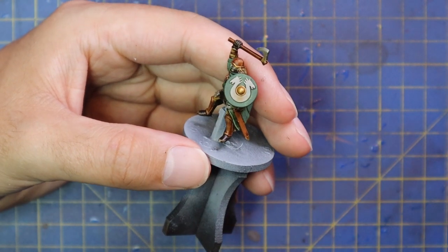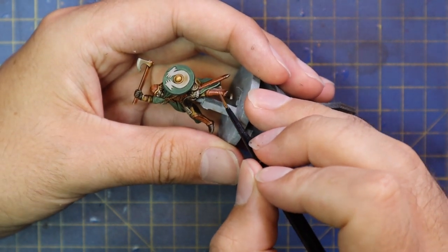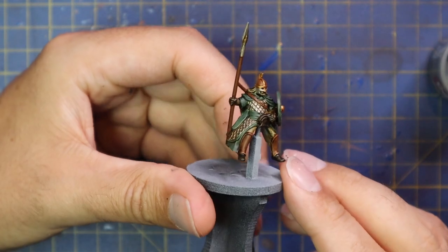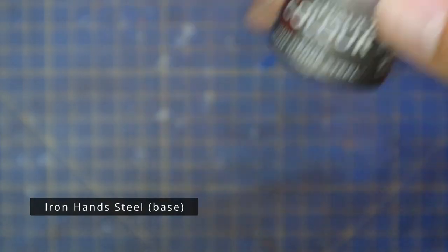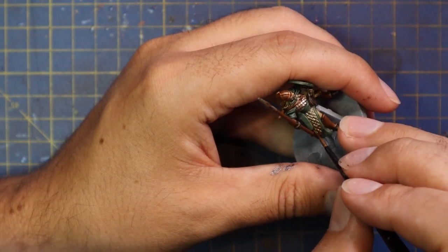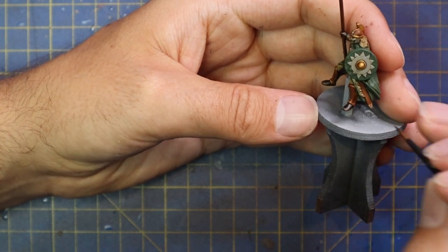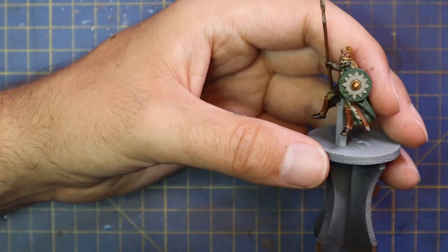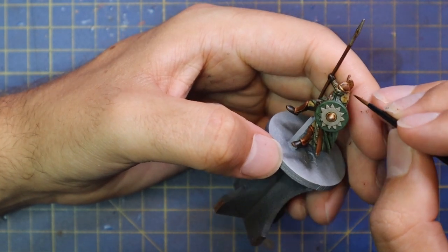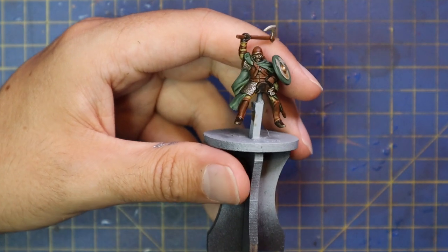Mournfang Brown is then used for all those soft leather bits — the scabbard of a sword, the top of this guy's helmet, leather chest armor, all his belts and buckles, and the haft of a spear, axe, or bow — all highlighted with that. Iron Hand Steel was then brought in to highlight and layer up all the metallic parts, including silver and gold. These little touch highlights work a treat, even for the gold areas, giving you a bright highlighted spot. You don't have to go crazy — see how quickly I did that and moved on. A few touch highlights, then move along.